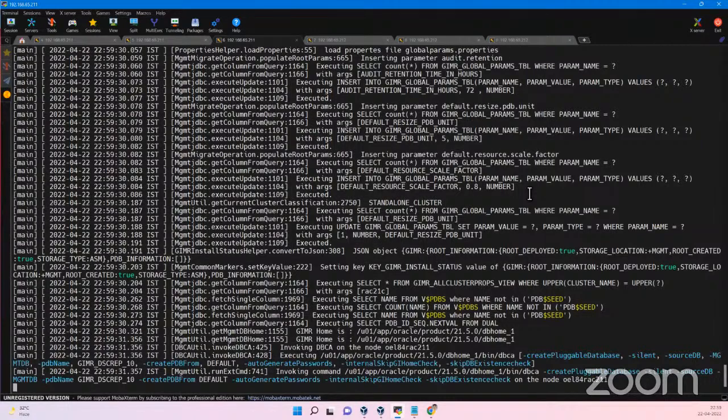Yes, each cluster has its own PDB. So if you are using a domain service cluster and you have multiple clusters, then for each cluster one PDB is created. I will tell you all that information in tomorrow morning's session.